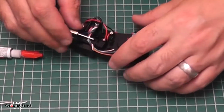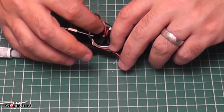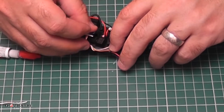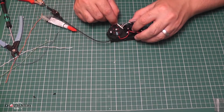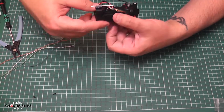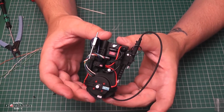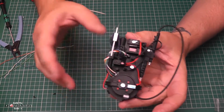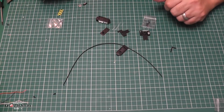We can take the end of this. I'm going to be plugging this down into here. So I'm going to hold this side on, make sure it doesn't come off. Let's plug this one down onto here. Now I'm just going to hold that onto there, let the glue dry. So at the end of that, that is our third proton pack all finished. So I'm going to build the fourth one off camera, and then we're going to move on to the ghost trap now. So these are all the parts we need for the ghost trap.